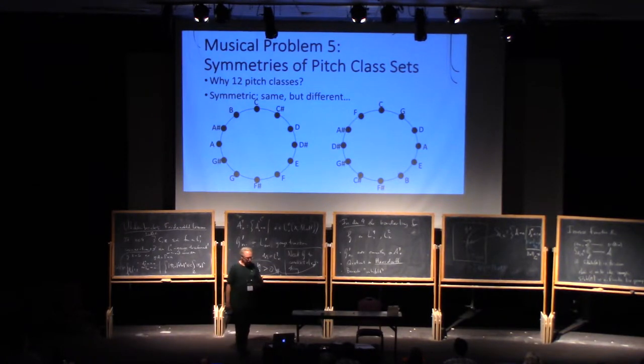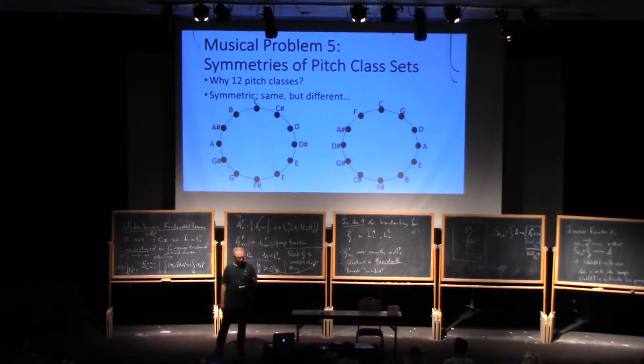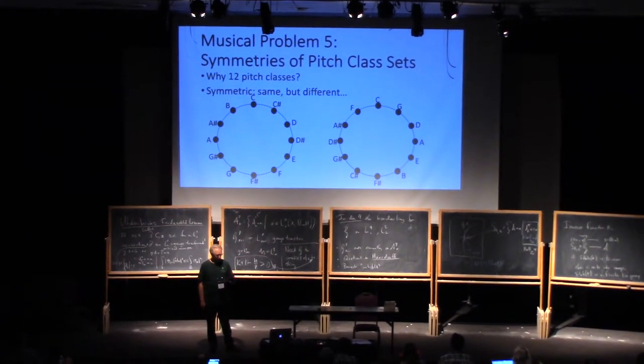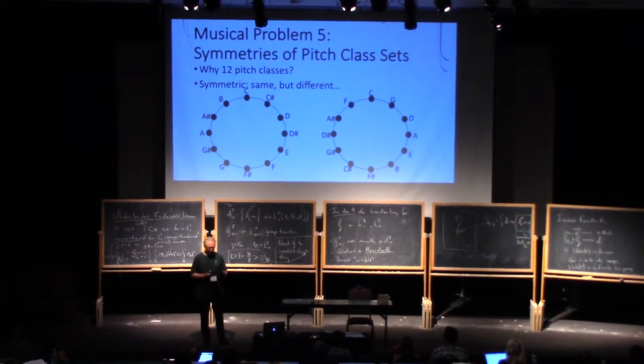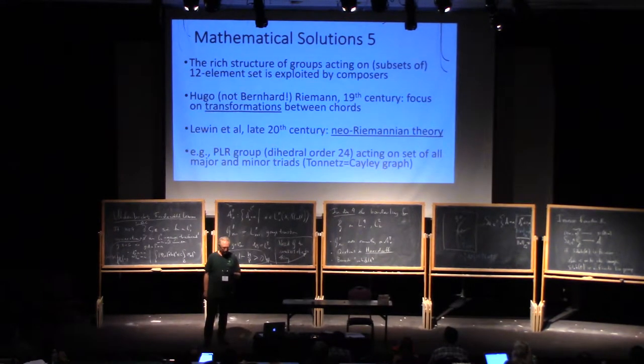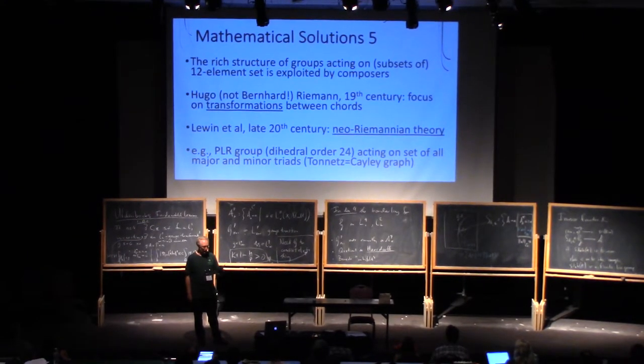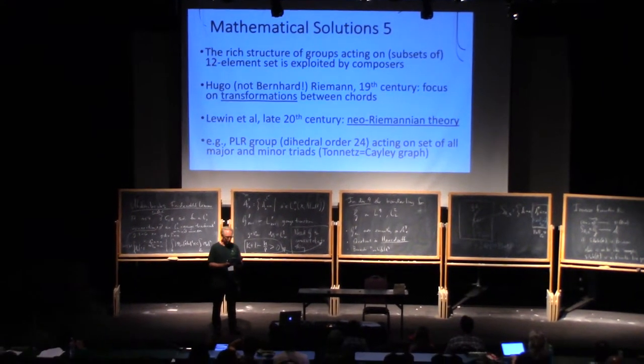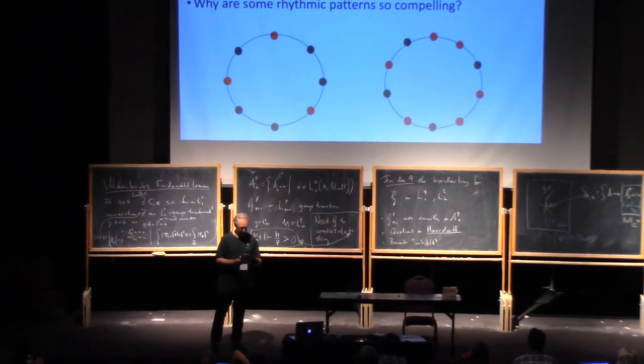For musicians, it shouldn't come as a surprise that an augmented chord has a stronger major third component than a major chord. The 12-note chromatic scale is standard in Western music. What's so compelling about 12? One answer is symmetry found in all art. Symmetric things are alike enough to seem familiar, but different enough to be interesting. And symmetry means group theory.